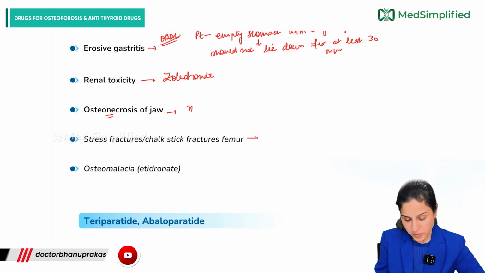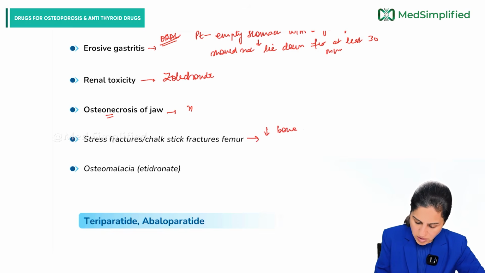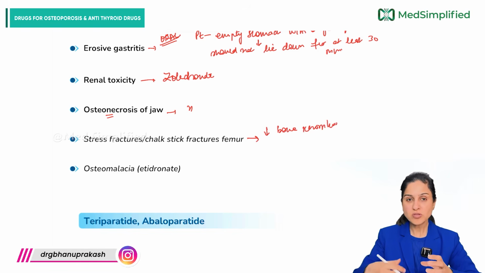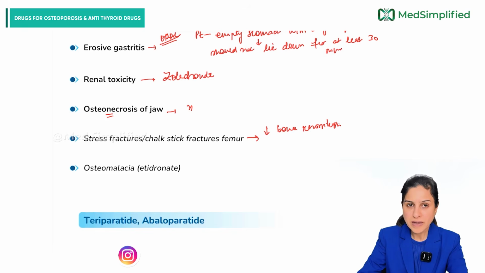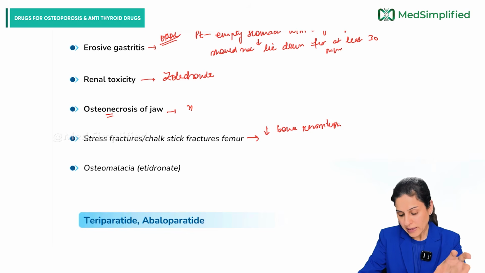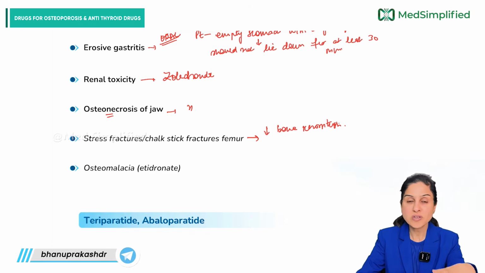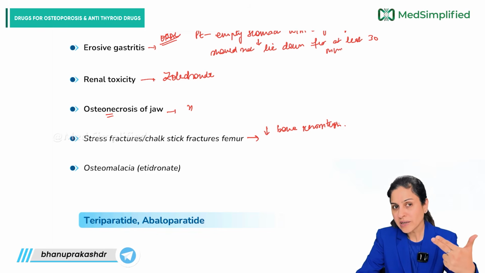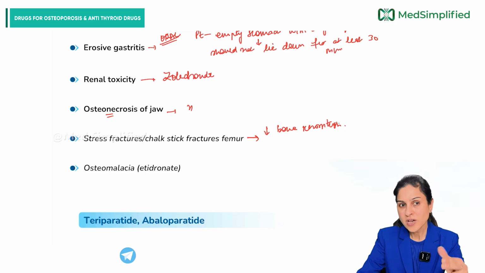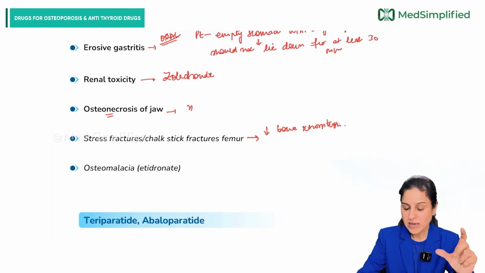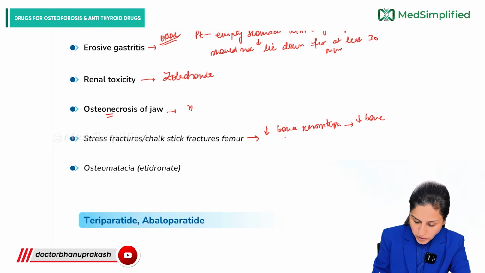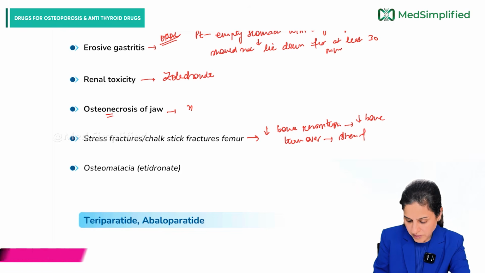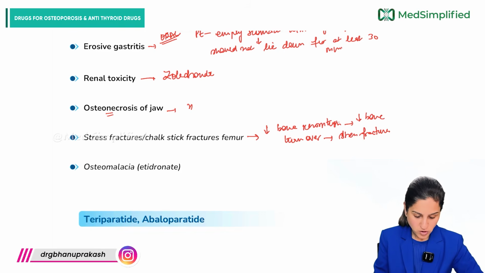Because when you give these drugs for a long period of time, they cause a decrease in bone resorption. You know that for the remodeling of the bone, it is important that resorption takes place and then new bone is formed by the osteoblast. So both functions are equally important. But now they are not leading to the resorption of the bone, so bone remodeling does not take place. The bone turnover is not taking place, so the bones become very brittle and easy to break. That's why they are called stress fractures. Because of the decrease in bone resorption, there is a decrease in bone turnover as well. So mostly this occurs on long-term use of bisphosphonates.